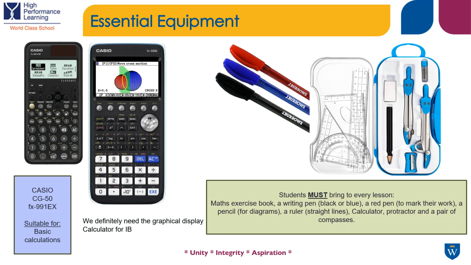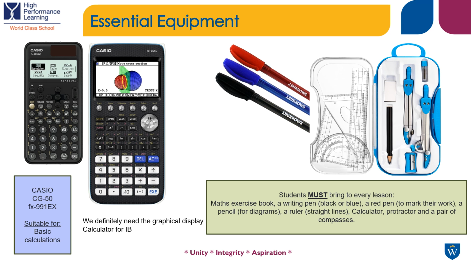So, with regards to the equipment that we require all students to bring to every lesson, needless to say they need to have a writing pen, so either a black or a blue pen, and a pencil, and a ruler also is essential. We do recommend and encourage students to have a geometry set for them to be able to use during geometry lessons, and we also highly encourage students to bring a purple or red pen that enables them to mark their work and make corrections and identify any areas of feedback that they can provide when they do assessments or smaller assessments, homework, etc.